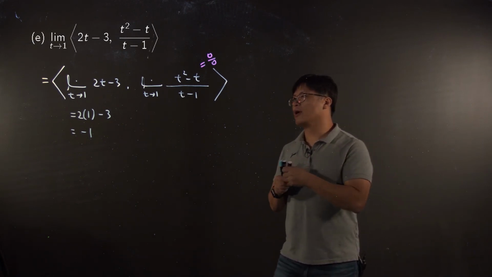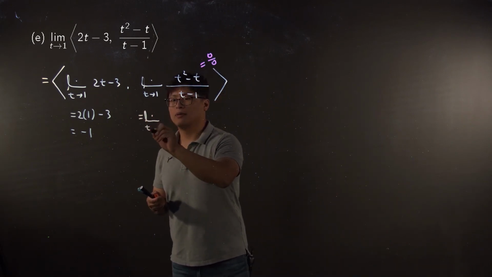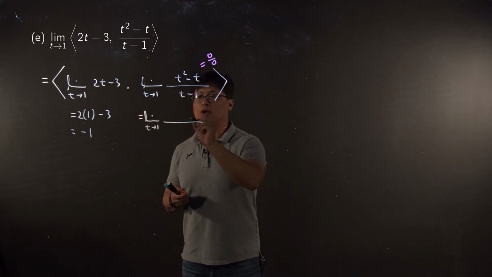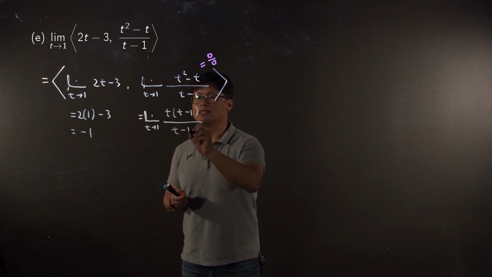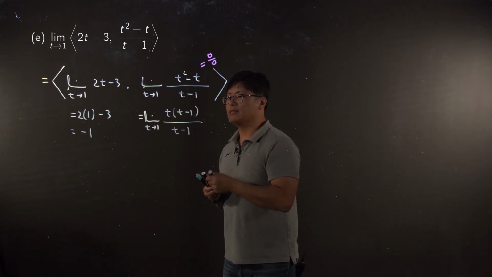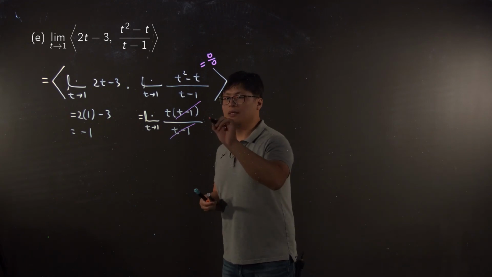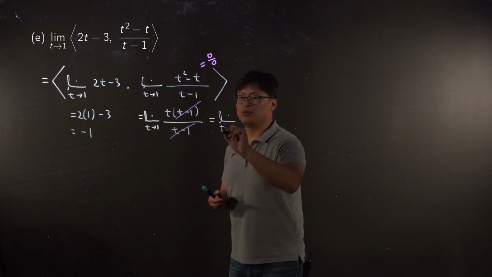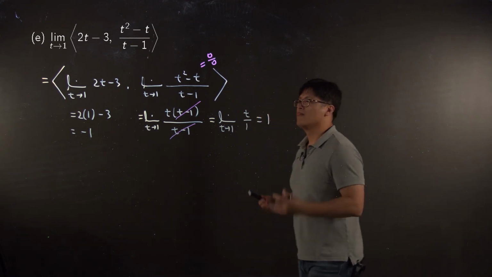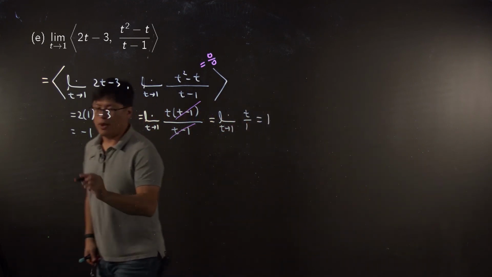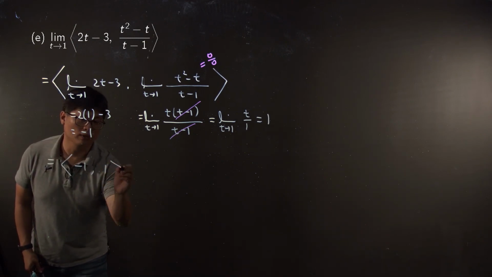So look at your numerator. It's easy, right? Here we go. When you factor t out, t minus 1 and t minus 1, then now I can cancel out my zero factor. Then it is simply limit t goes to 1, t over 1, which is equal to 1. That's it. So your answer is (-1, 1). That's it.